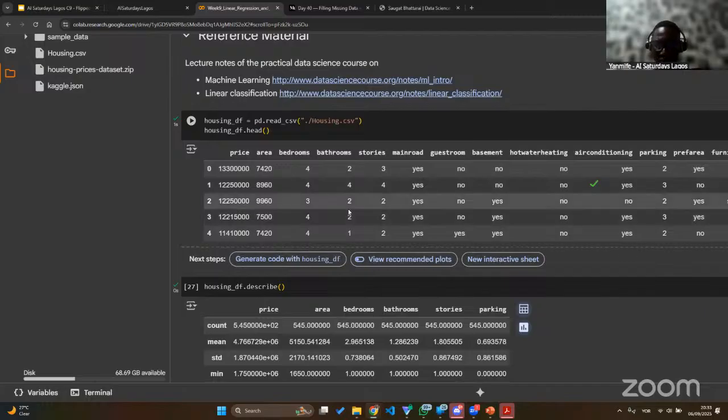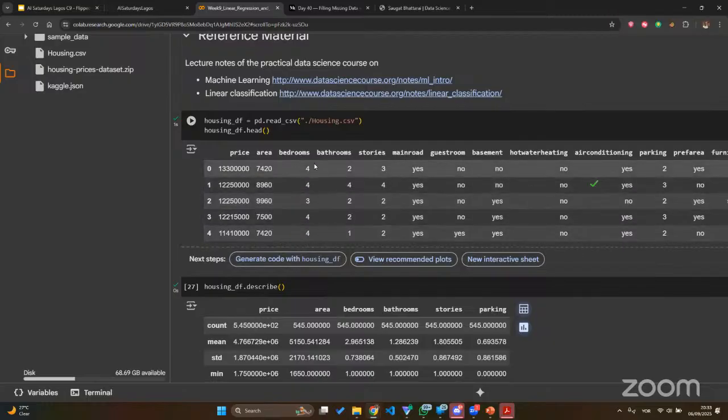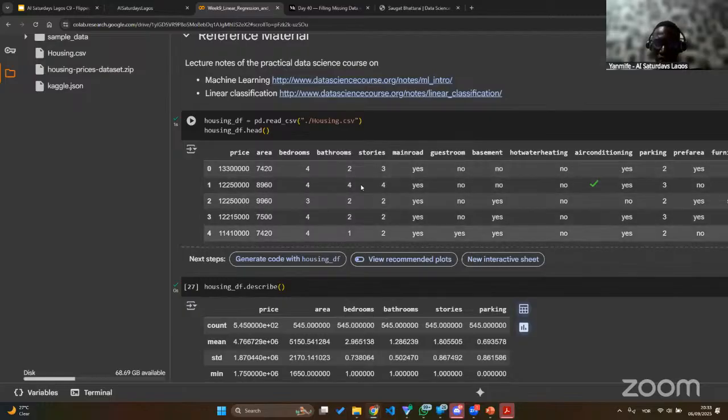Hope that is not confusing. No, it's not confusing. Bedroom, bathroom is a different feature. If this one is missing, this is a totally different feature standing on its own. If I'm doing a forward fill, the last known value will be the next value, and if I'm doing backward fill, these two will fill this.